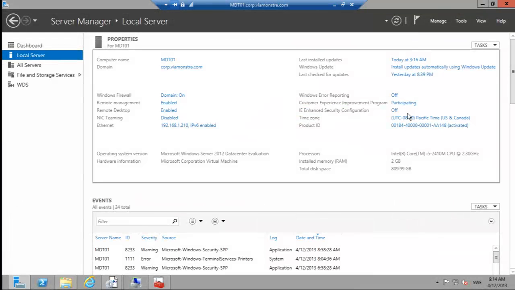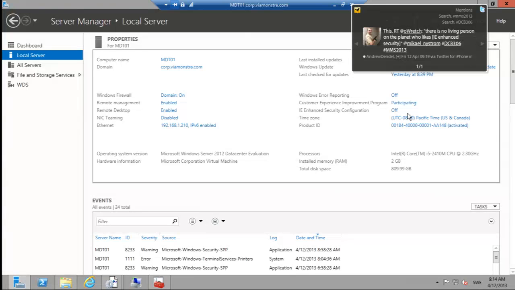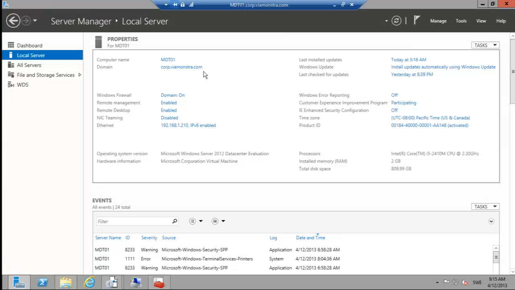There are, of course, others. In 2008 R2, there's a bunch of other settings, especially for IE, the welcome page and all that stuff. That is gone in Server 2012, so we're down to about 2 settings for the server. If you do have some kind of security policy for not turning it off, well, then you can't turn it off. But most people ignore those kinds of policies anyway, I've heard.